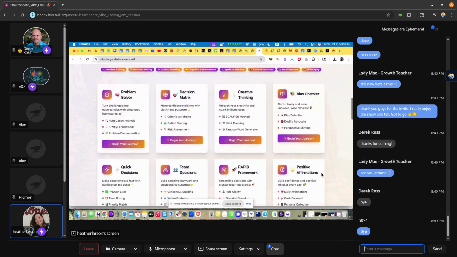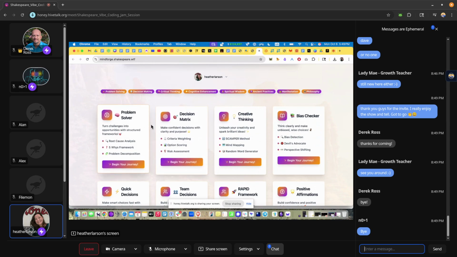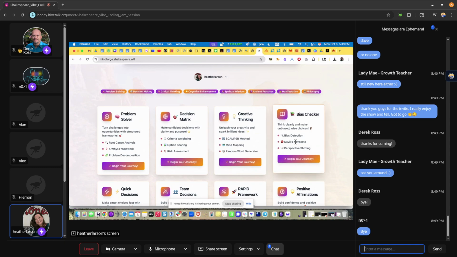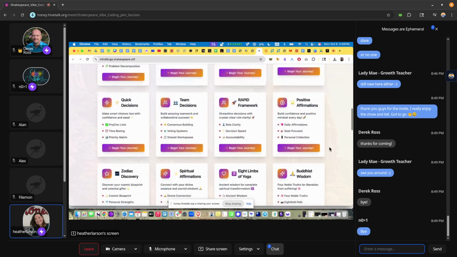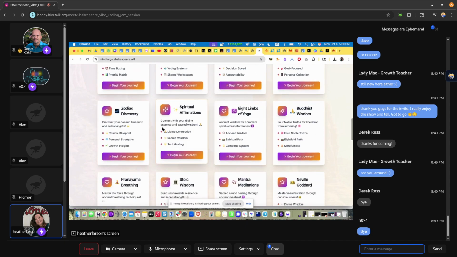Originally I wanted a thinking, decision-making kind of app. So I came up with a problem solver and a decision matrix, and it made these for me so fast that I was like, well, what else can you make me? So I said, make me the RAPID framework, make me positive affirmations. And I just kept going to see what it would come up with.